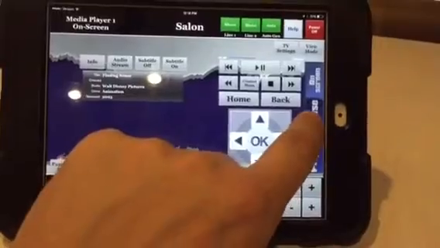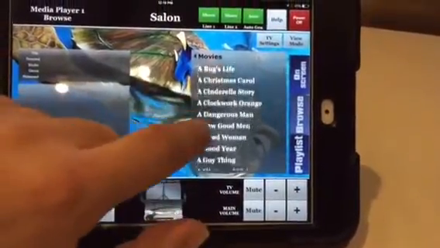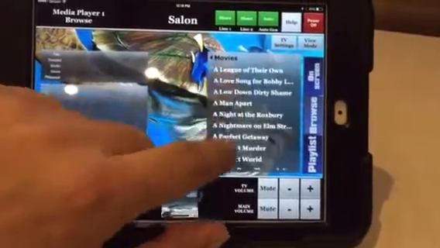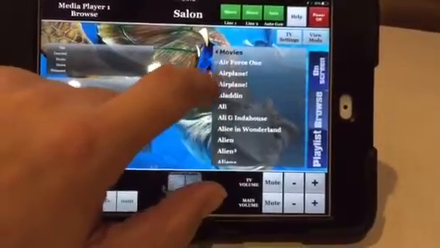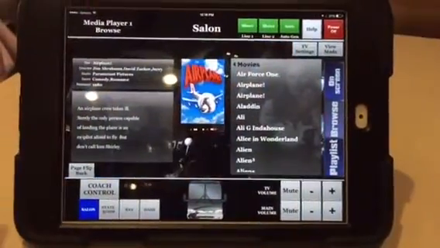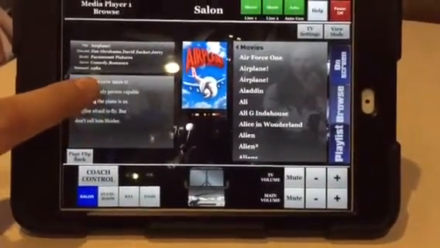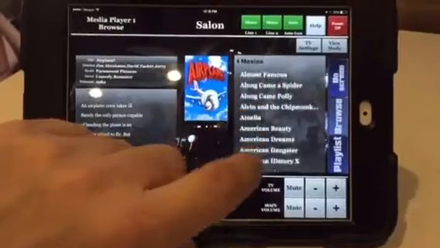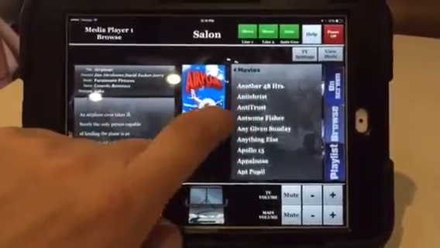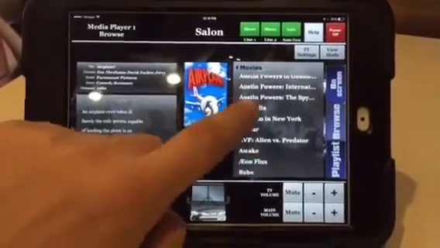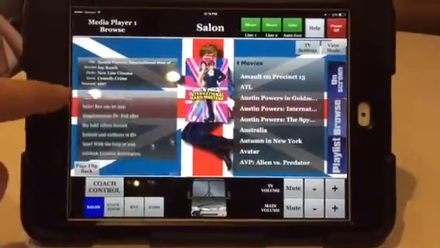You can also browse the movies right here on the iPad. So if you find a movie that you want to get some information on, let's say Airplane's always a good one. You have your fan art changes in the background. Your description of the movie is over here. Let's see. Yeah, there's quite a collection. Austin Powers. And again, description.